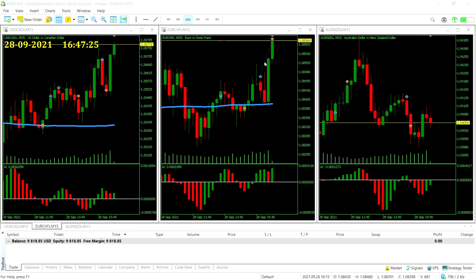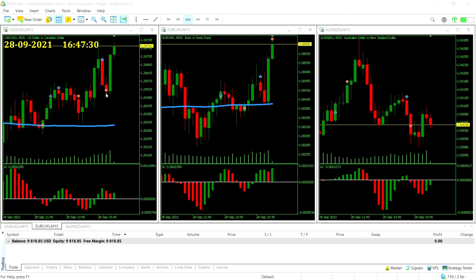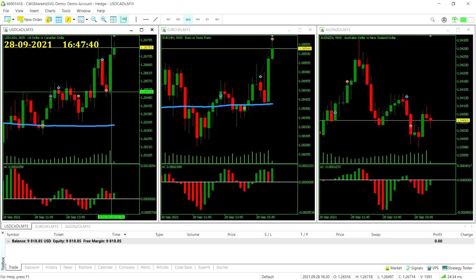Brilliant. That is fantastic. Absolutely over the moon with that. But as I was saying, US dollar, Canadian dollar, there's a chance we could have got profit out of this as well. It wouldn't have got there yet, so we'd have to still see some more green over here. Hasn't pushed like the euro Swiss franc did for us, but it could be that we were knocked out pretty close to the bottom there.